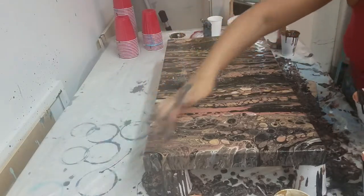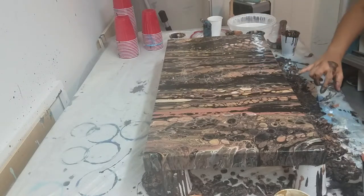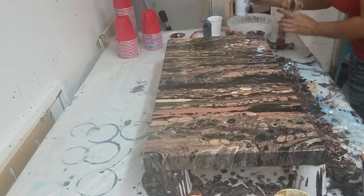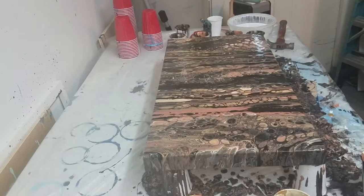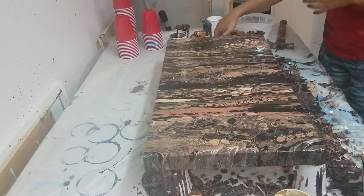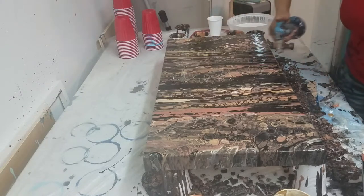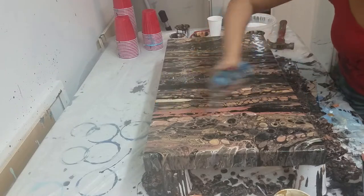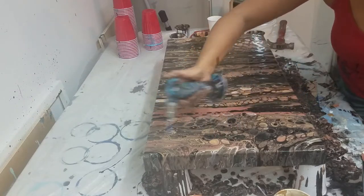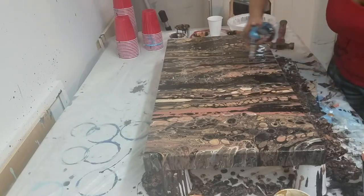Oh, wow, guys. Oh, thank goodness I had enough paint down there. Wow. That is beautiful, and it has less black in it. I'll take a picture side by side of the two of them. The other one has less black. So they kind of look similar, but they're definitely not the same. I love the set of cells right there.